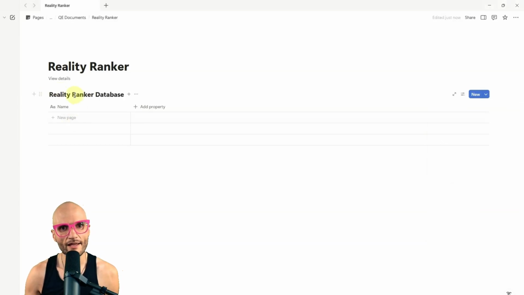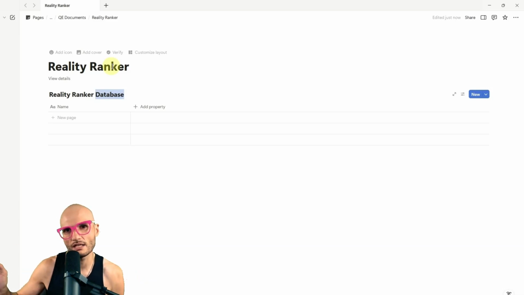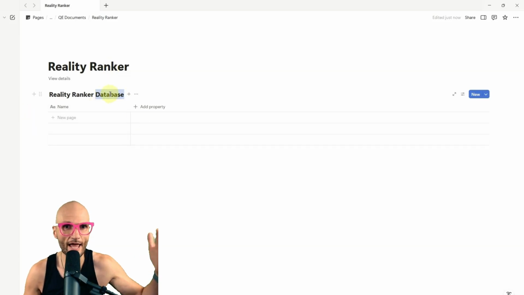So this is something that I like to do whenever I name databases. I like to add the word database or put DB at the end so it helps differentiate it from the main page. So if you're running a search or if you have something a little more advanced and you're linking out to some other tool, you can tell which one's the page and which one is the database easily. So that's just a tip. Anytime I create a database, I try to add the word database or the letters DB at the end.